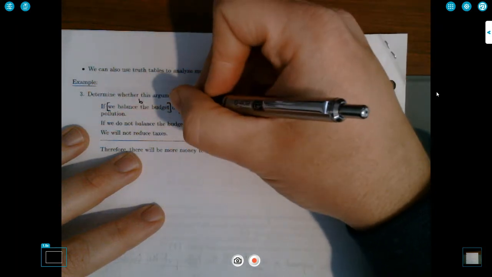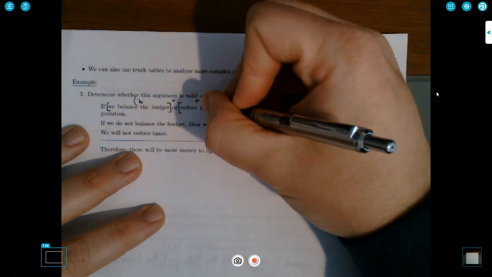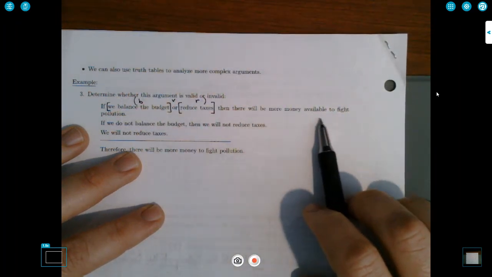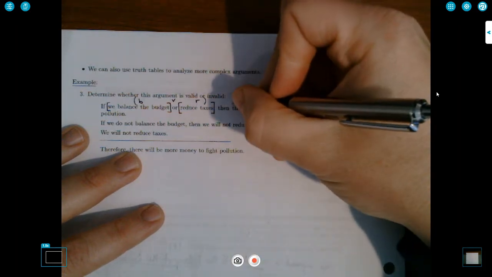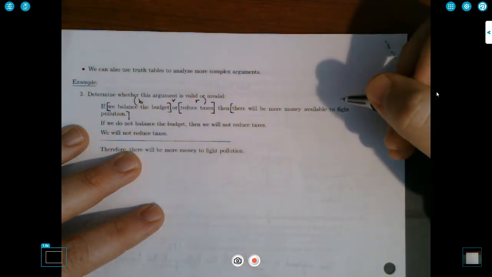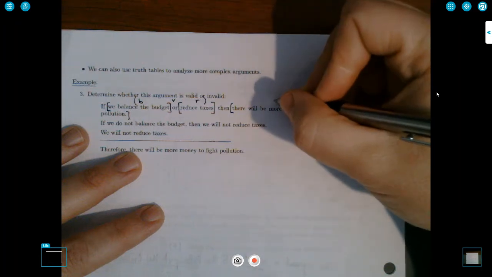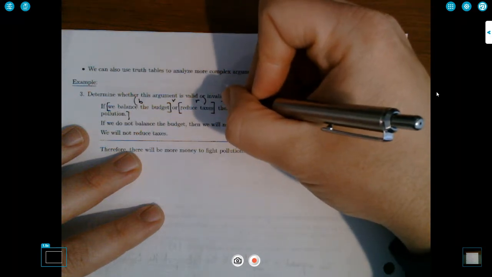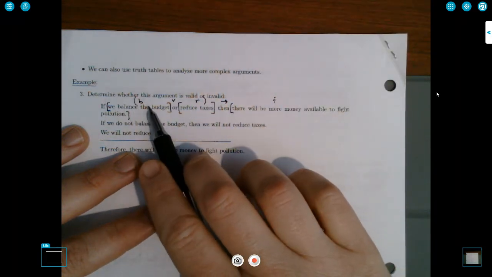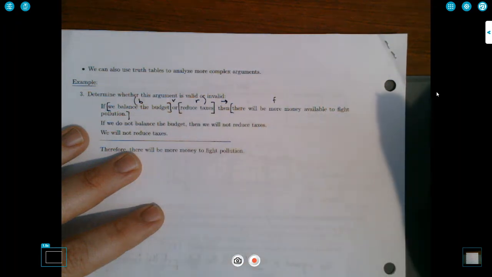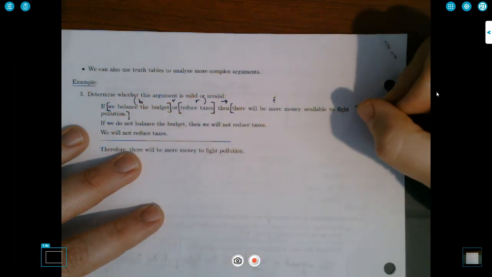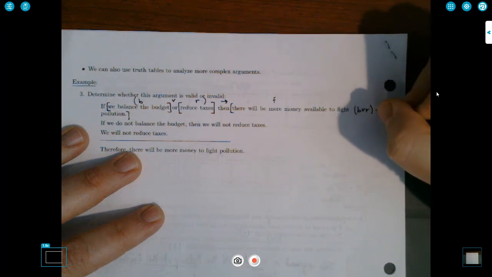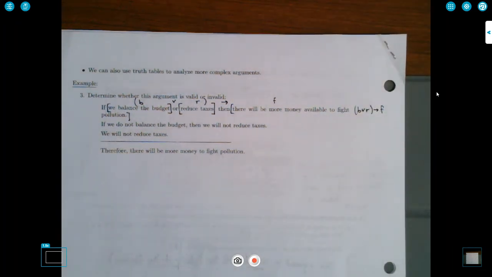So we have if B or R, then there will be more money available to fight pollution. I'm going to call that F, for fight. So that first statement has the form if B or R, then F. That's the format of that first premise.